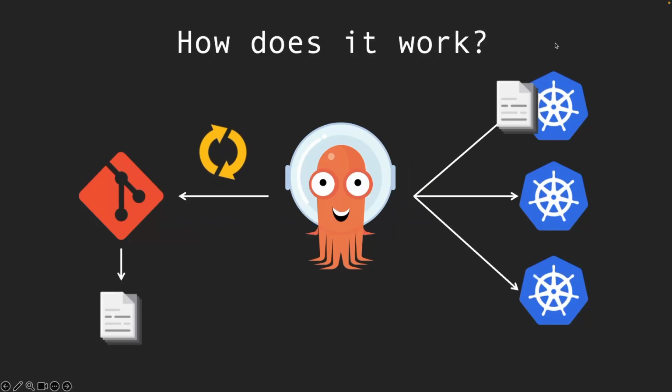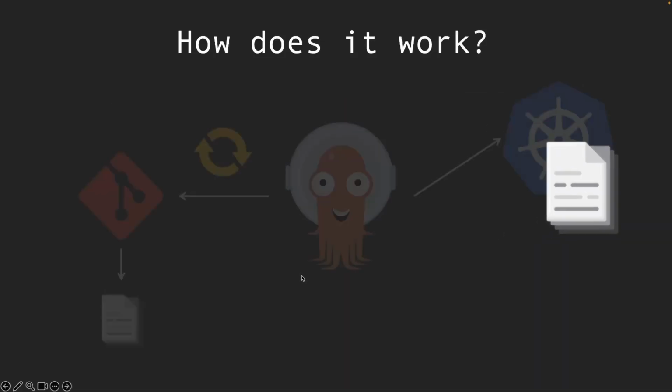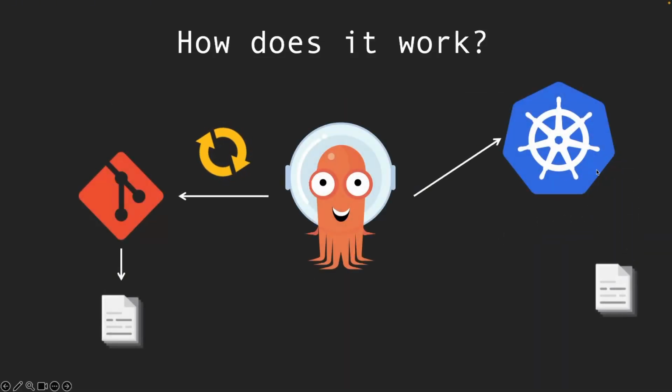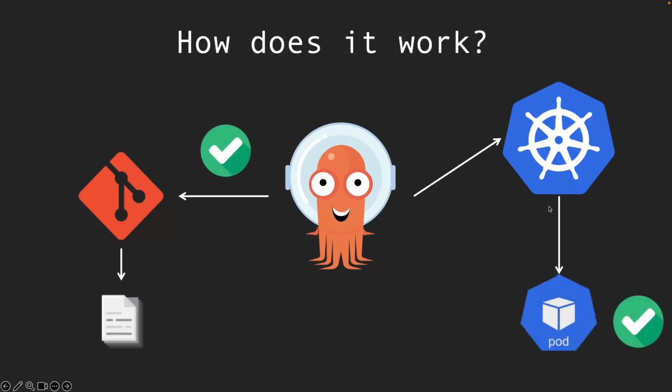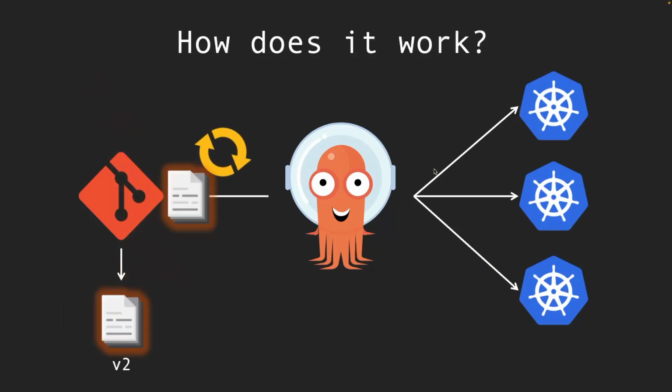So for example, our manifest contains something like a specification of containers, like Nginx with a tag. And this manifest is applied to your Kubernetes clusters, and Kubernetes creates a workload. So in this case, it will be a deployment with pods, services, and other stuff based on your manifests. And for example, somebody pushes changes to the Git repo, maybe an updated manifest with a different tag of the image. So ArgoCD catches this definition and compares the desired state with the live state in the Kubernetes cluster.